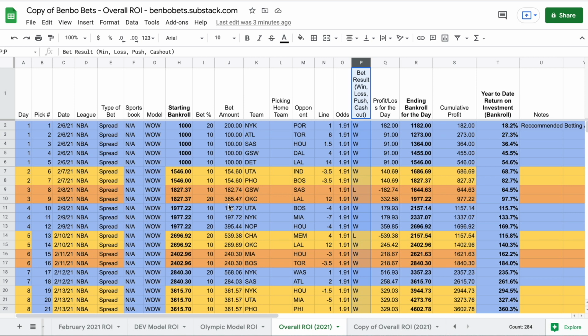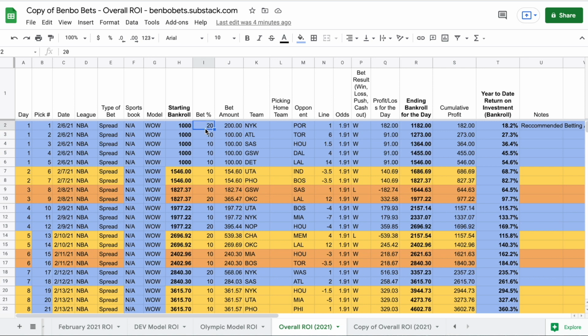Over-under picks are 7 and 6. That's 54%. Parlays are 0 and 2, 0%. And then spread picks, the vast majority of picks were spread picks. We're 129 and 105 with 2 pushes. So that's 55%. Break even against Vegas is 52.4%, so 55%. Again, as I've learned from professional sports bettors, you make a lot of money at 55%. Initially, when I started just by myself, I was thinking I should hit 60% or higher, that would be elite. But from what I've learned, hitting 55% is more than good enough and more than enough to make a bunch of money. Of course, you've got to keep those betting percentages low so that you don't risk so much of the bankroll.